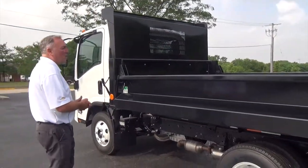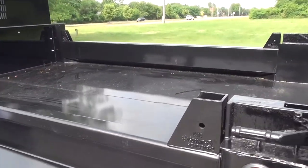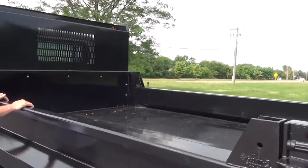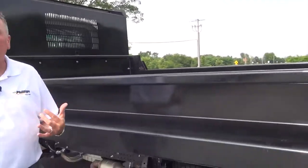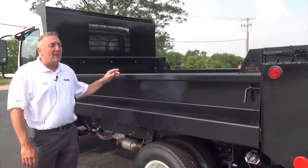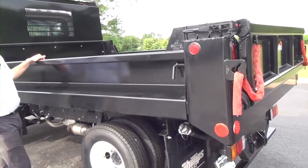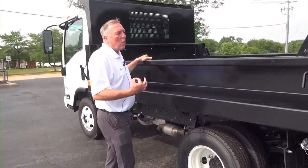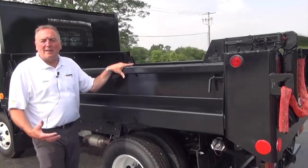I always use Galleon beds because Galleon can get me beds in like three to four weeks here locally. If I go to Napite or if I go to Monroe, I generally have to pull right out of their stock, and if I need to get a bed from them made, it usually takes me a little while longer to get them. Galleon's been a company in the Chicagoland area for decades from what I've heard. They make a really quality product, and the thing I love about it is it's powder-coated black — not painted, powder-coated.